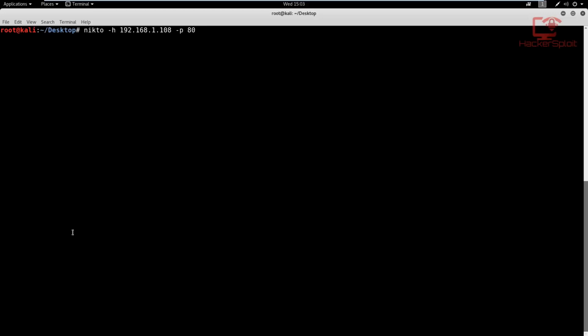And now we have to specify the fact that we are using the output command. So -o, and we specify the file name, which we're going to say is, let's see, let's just call it Nikto results. Results, always good to name your documentation appropriately. And now we want to specify the file type, which in this case we can do with the command -F, capital F, to specify the file type, the file extension. In this case, I'm just going to select .txt just to keep things basic, and I'm going to hit enter.